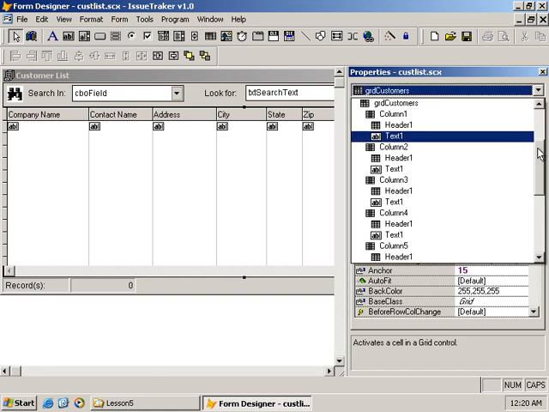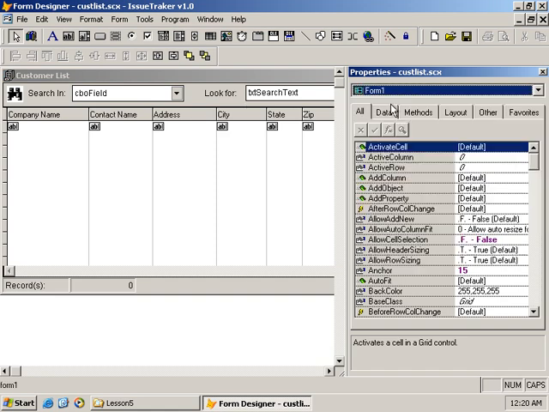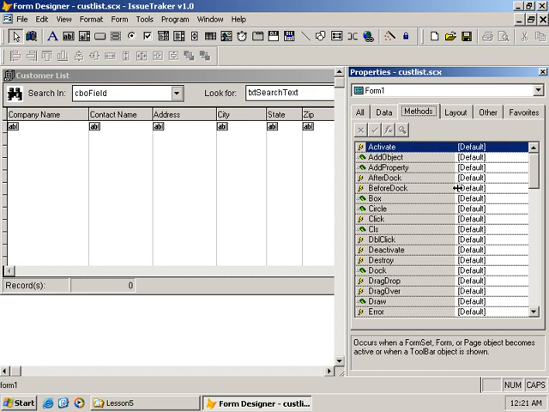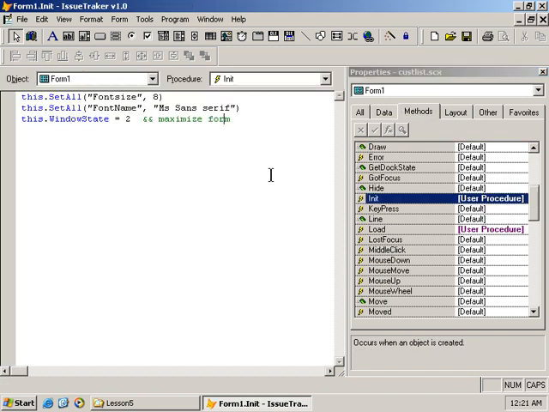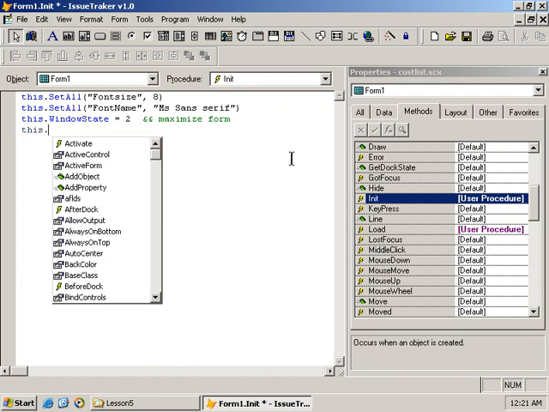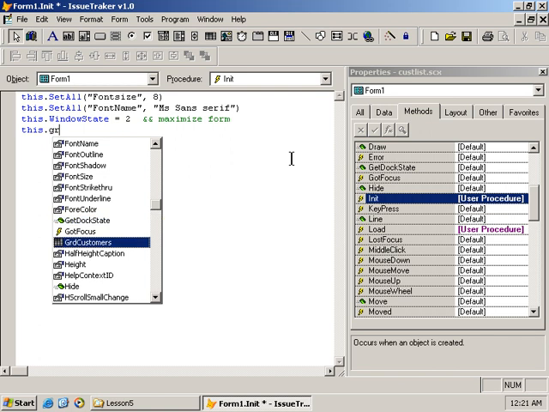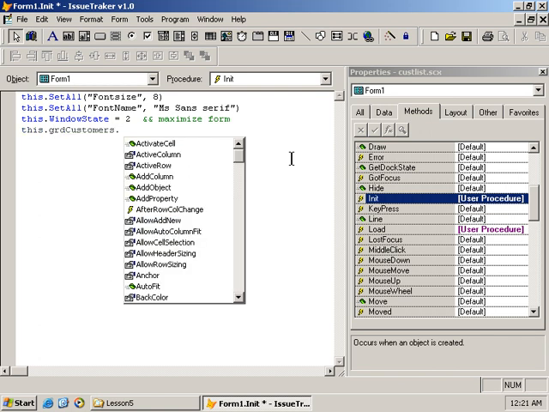Okay, so we want to do a few things here, and I'm drawing a blank as to what exactly they all are. One thing we want to do is that when a form starts up, we want to have the grid auto-resize the columns for us.